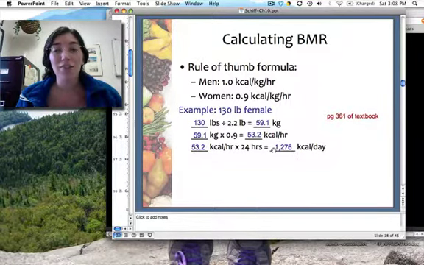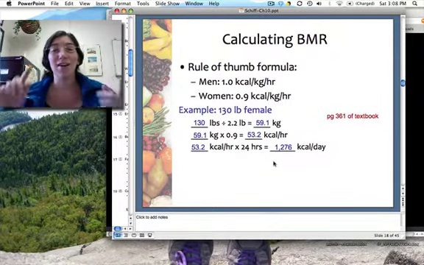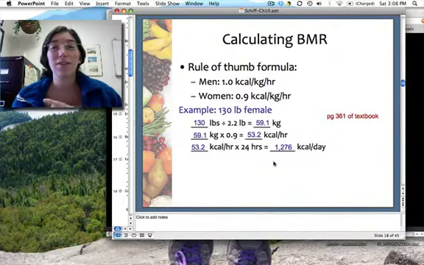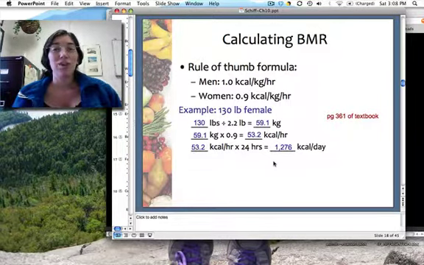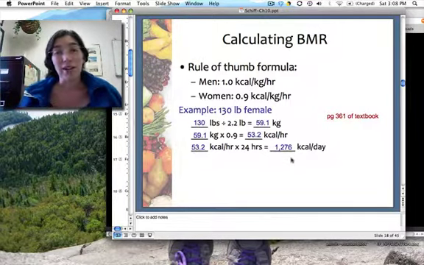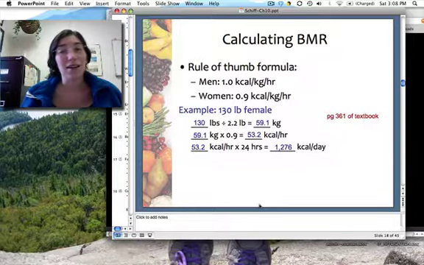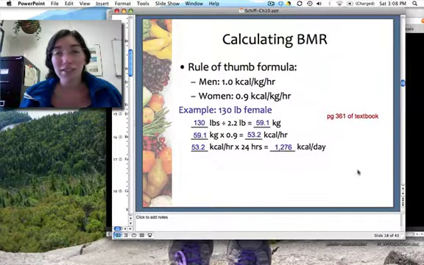That's how many calories she needs just for her basic body functions. Not to move, not to go do physical activity, pretty much just to sit there still all day long and not gain any weight. This is how many calories she should eat, more or less. Okay, it's all estimation numbers. So that's a lot of calories that you need to eat just to sit still, do nothing, and maintain your weight.